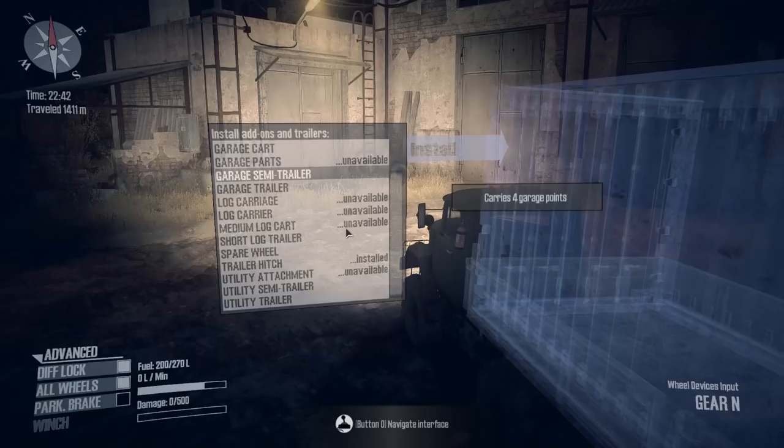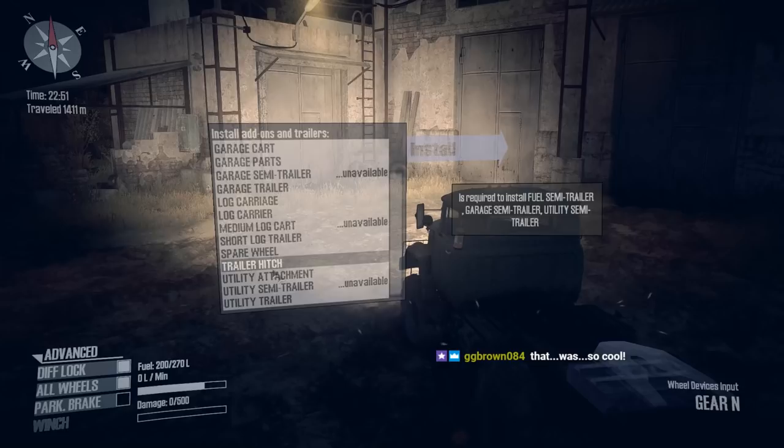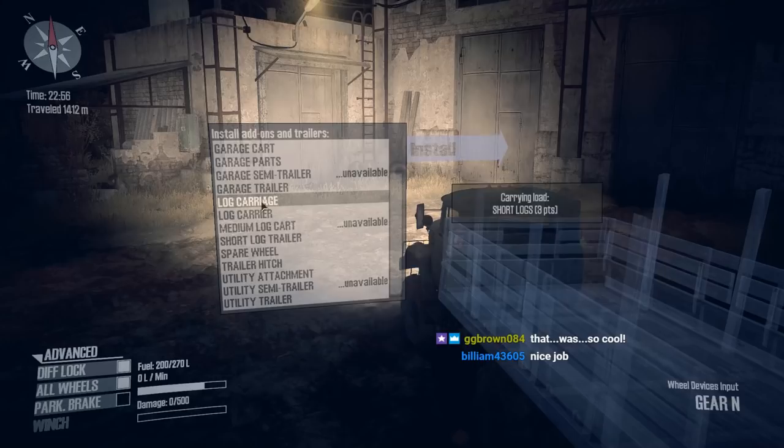Okay, so we made it. Maybe the next step, let's go ahead and take our semi-trailer. Let's see. We want to take the trailer hitch off. And yeah, put a spare wheel on. Maybe. Oh, let's see here. I need to get a fuel carriage. Wow, that was so close, guys. All right, what do I want? I want to get.